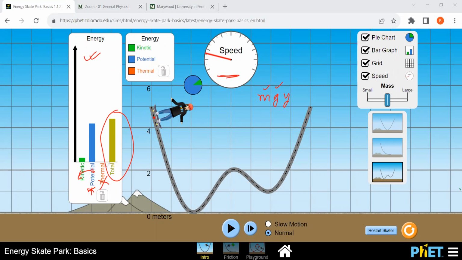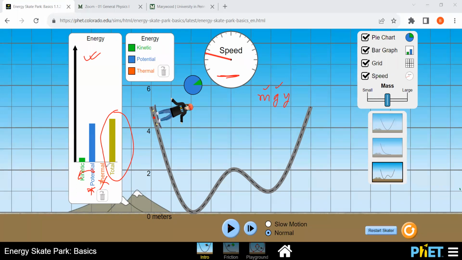So that is the conservation of mechanical energy, and it is valid only when there is no work done by the friction. Here friction means the non-conservative force. If there is no work done by the non-conservative force, the total mechanical energy is constant, and mechanical energy is the sum of the kinetic and the potential energy. So kinetic energy and potential energy may change, but their sum is always constant.